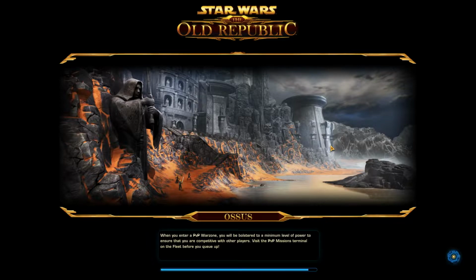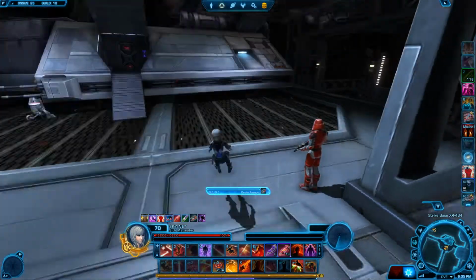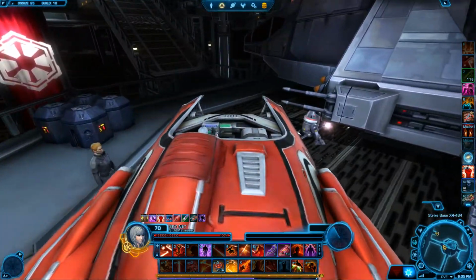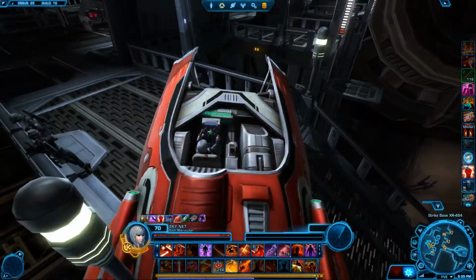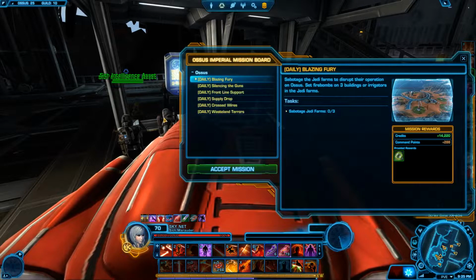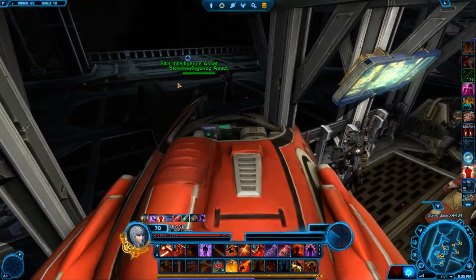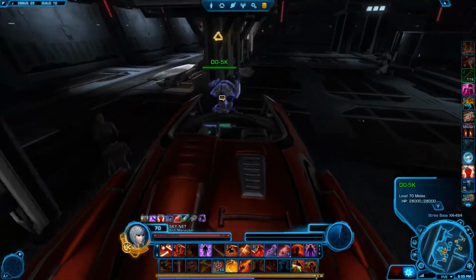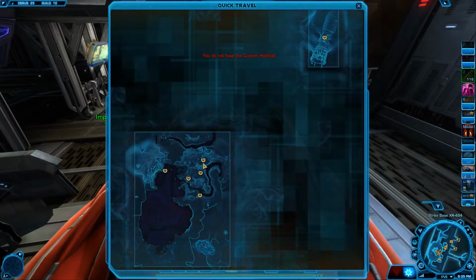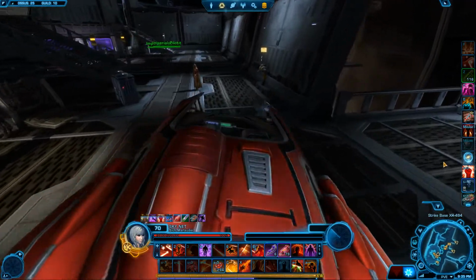So here we go. Jumping into Osis right now. Remember, you have to finish the Jedi Under Siege story first, which takes about 45 minutes or so. Now, when you get there, there's this mission board right here. Pick up all these quests. I've done the weekly already, so you can't see it, but this is where you pick up the quest. Then you have to pick up another quest here. This droid has a quest. And you teleport around all these other places. You pick up all the other quests before you start working on them, because there's a couple more scattered across there.